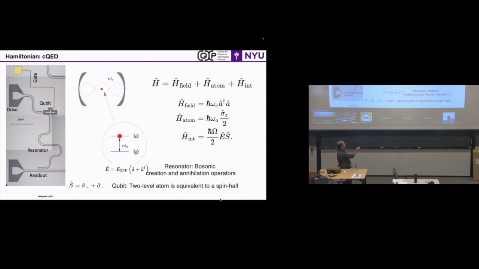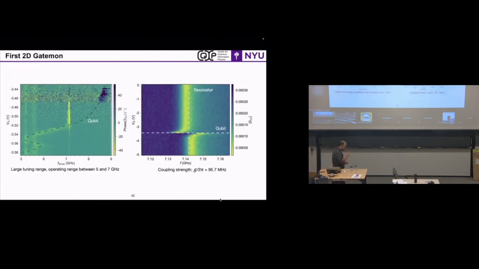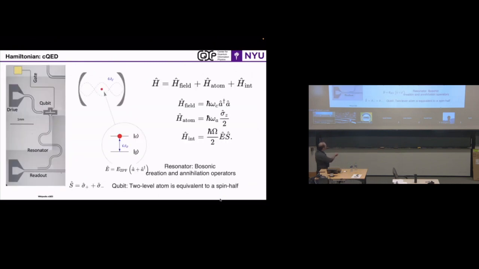So this is a very famous Hamiltonian. You can solve it in many limits. But it works best if the resonator is weakly coupled to the qubit, then you can make these approximations and calculate exactly what you expect for readout and everything else. So we do that to read out the information of the qubit. Whether the qubit is in this state or this state will have an impact on the frequency of this resonator. And this is how we can do a non-demolition measurement on the state of the qubit.